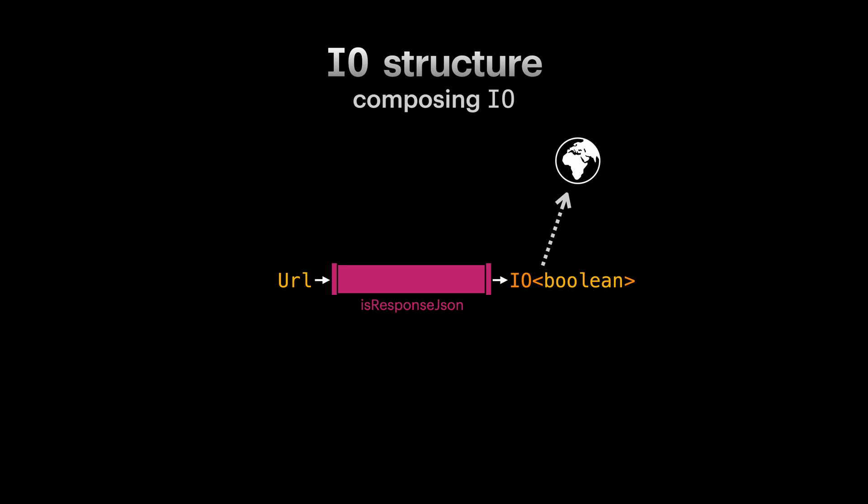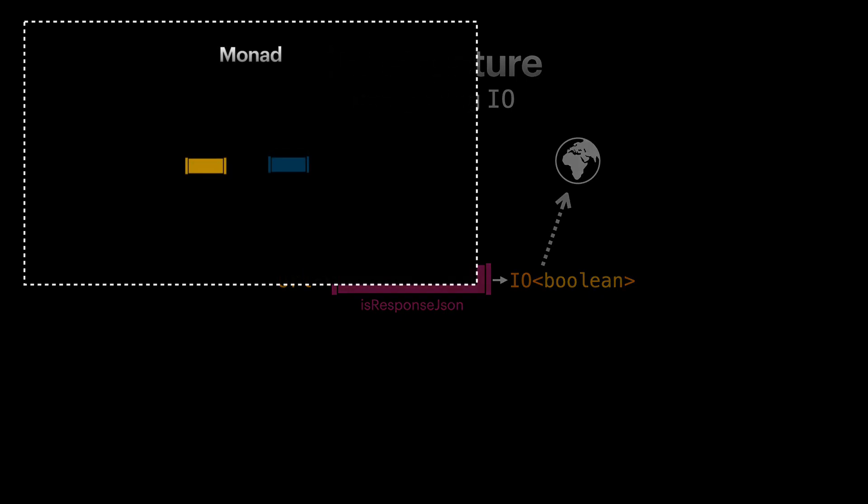Since the result itself is a pure function, we can continuously compose it with other functions to create new pure functions until we have our application as a big pure function. Well, map function is one way to lift functions to IO context. Based on our function input and output types, there are other ways to lift and prepare our functions for composition. We will learn about them as we progress through the course.